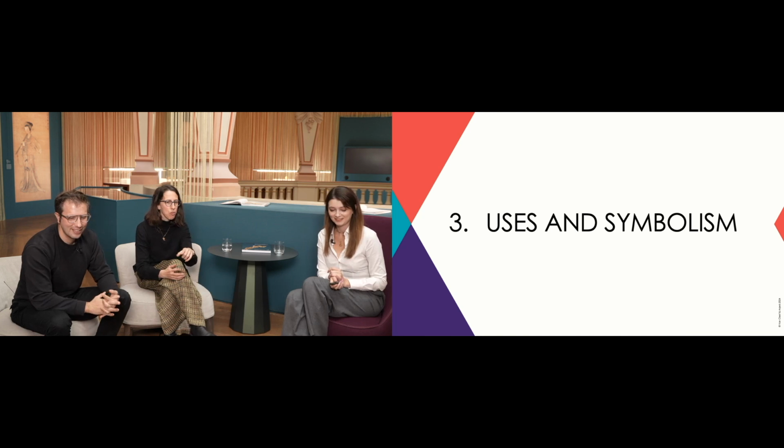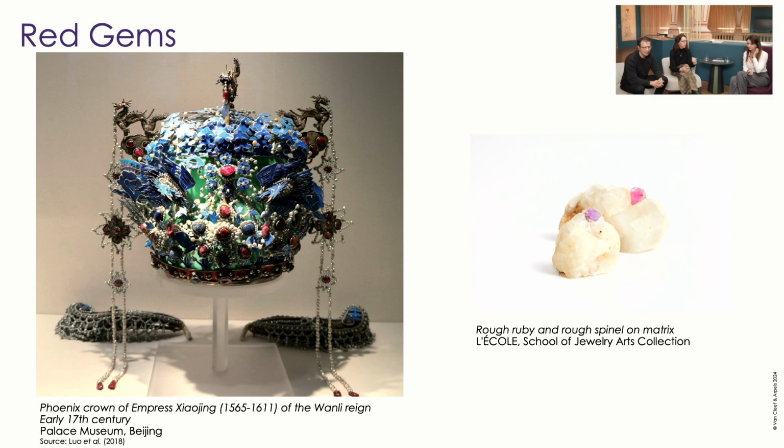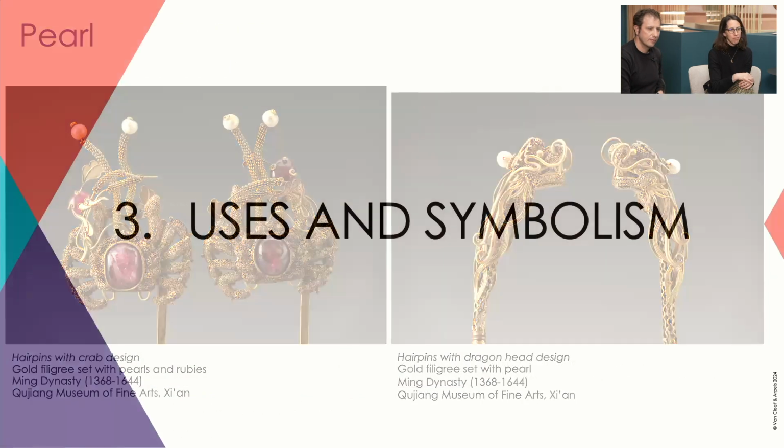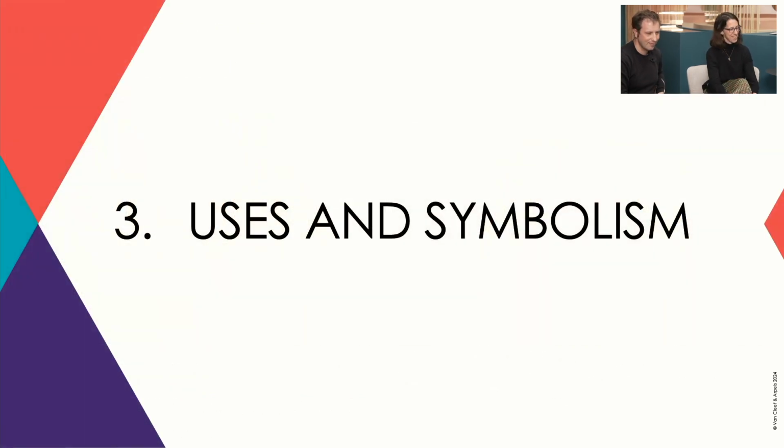Just maybe before we go further to the third part, about the crown. We are talking about the crown, so it's Empress Xiaoduan's crown, found in the Wanli Mausoleum. This is not a piece of the exhibition. But people see the blue color, and we have not said anything about it. The blue color comes from kingfisher feather inlay, which is a very old technique in China, often associated with precious gemstones. Yes, a very important material also. Not so used in the Western world, but for Chinese culture, of course.